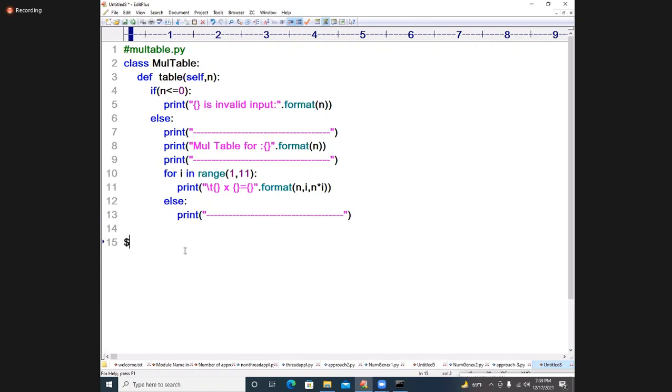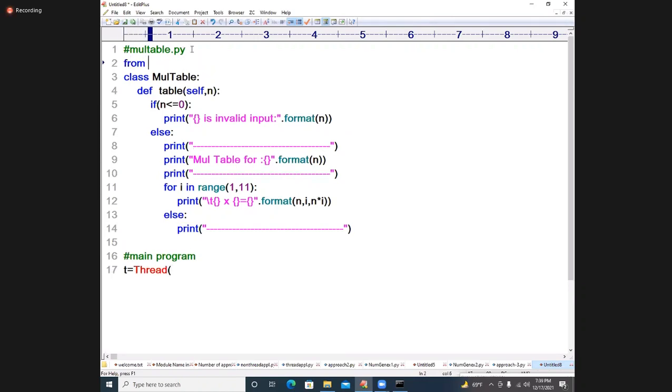Main program I will come. If you take a constructor, you need to write self dot n. So main program. Create an object of what? Create directly. T is equal to Thread. From threading, import star.